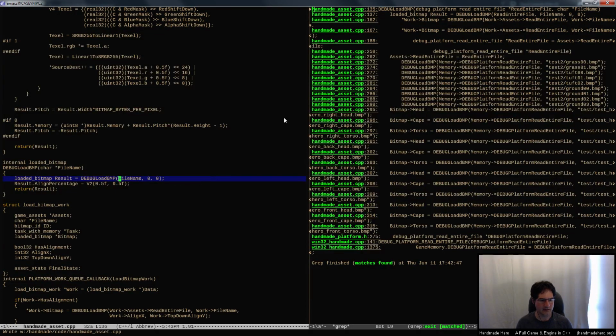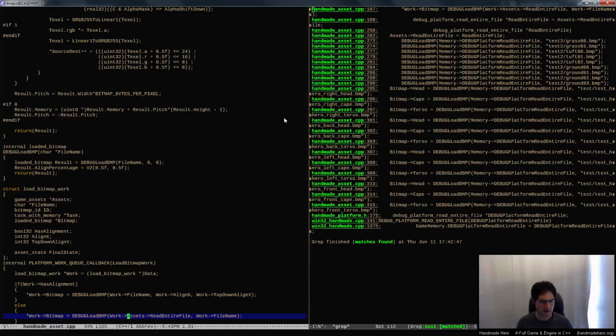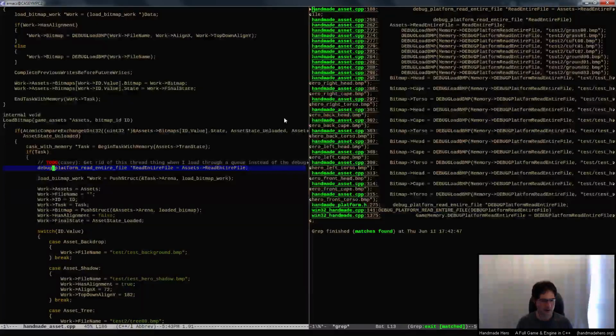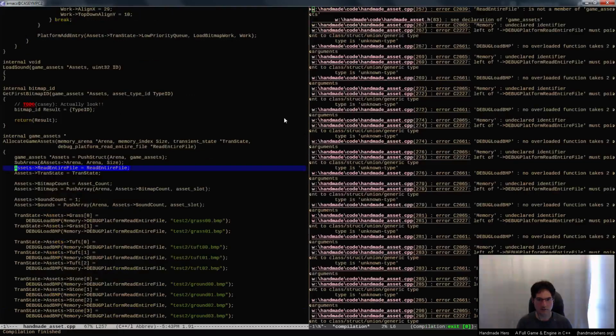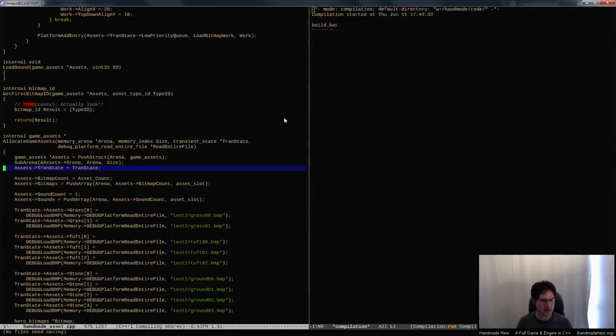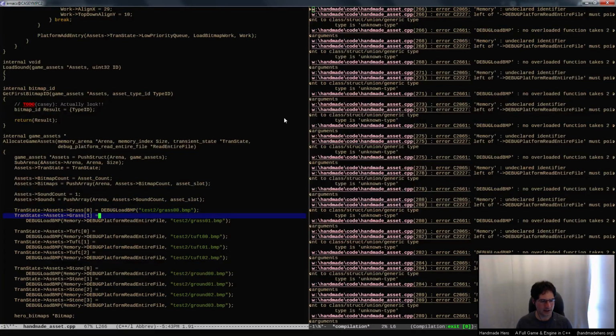It doesn't take that, right? That's just kind of stupid. So we'll get rid of this, and this, and this. What else? Assets read entire file, goodbye. Read entire file, also goodbye.